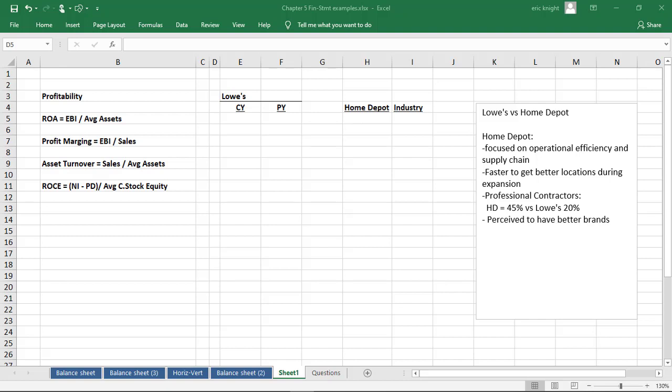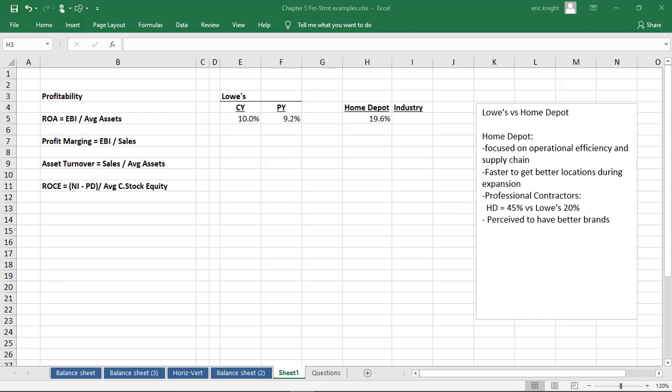So the earnings before interest is the EBI. We're going to compare the earnings to the assets that the management was given. So the higher the return on assets, the better. We see that currently the Lowe's return on assets is 10% versus the prior year, which is 9.2%. By looking at a couple of years, you're starting to get an idea of a trend, and they're going in the right direction. We'll compare that to Home Depot. Home Depot has almost 20% return on assets. Now, this plays into the story that we were fed, saying that they were able to get more efficiency, better locations, better brands.